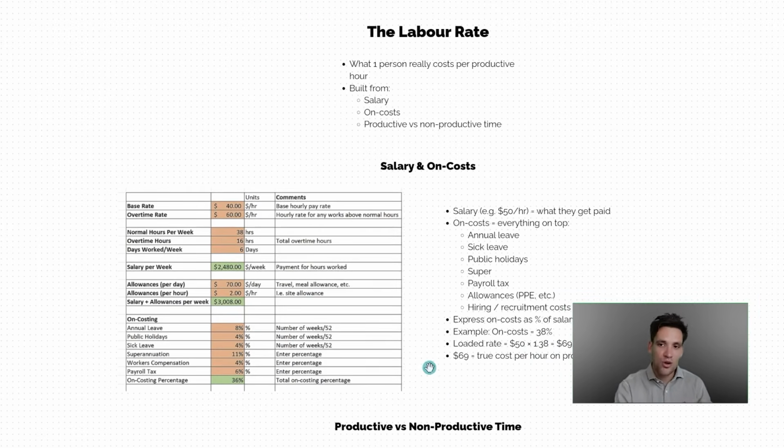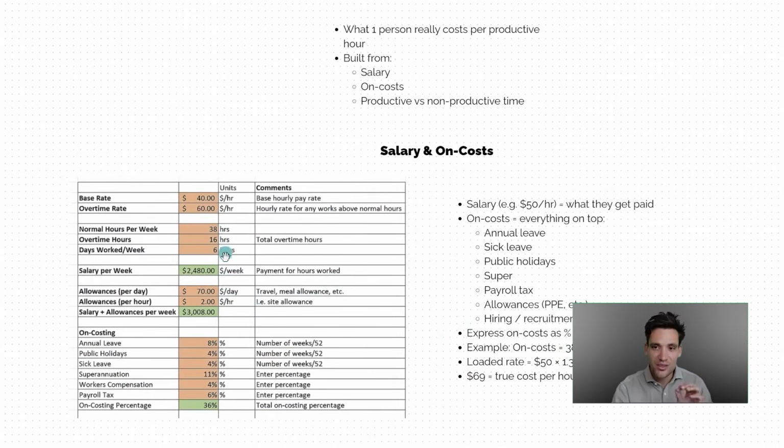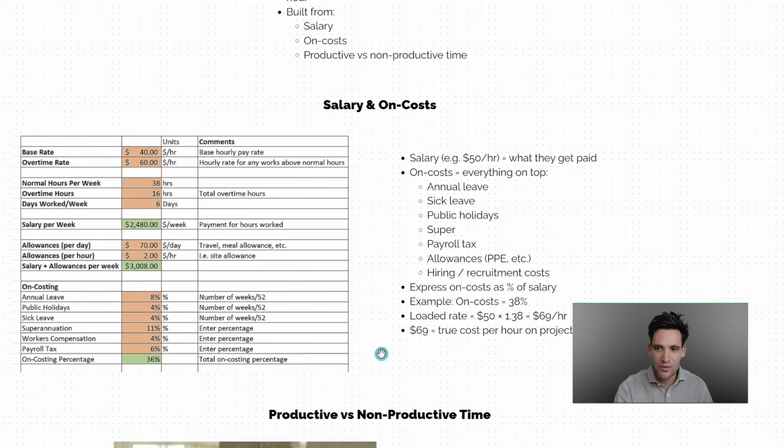The true cost per hour on the project is significantly more than their salary because we've got to factor in all these additional costs. Now, you'll see in this calculation spreadsheet, this is based on 38 hours per week. So I should have mentioned before, I skipped over this bit. You also have to factor in the working week. So are they working purely normal time or are they doing a bit of overtime? How many overtime hours they're doing? Generally, I like to work out the salary per week, then just divide it by the number of hours they're working. So if they're working 38 hours, 40 hours, whatever your normal week is, it'll just be the base rate. But if they're working some overtime rates, I would calculate the overall salary per week.